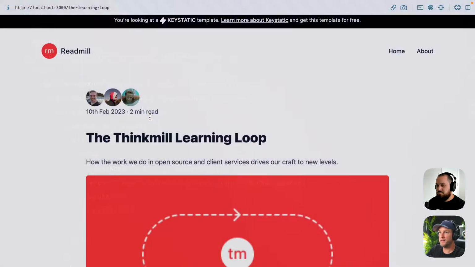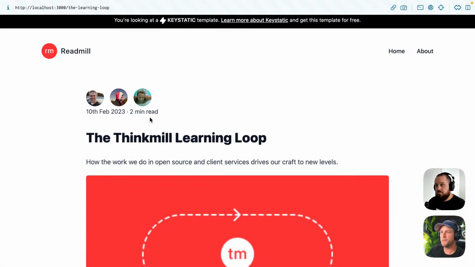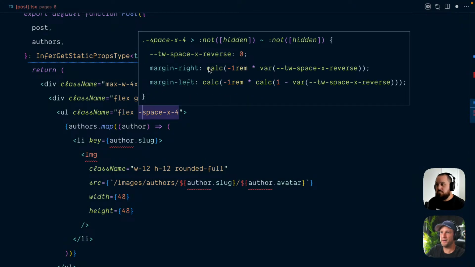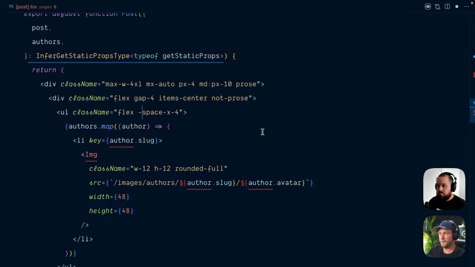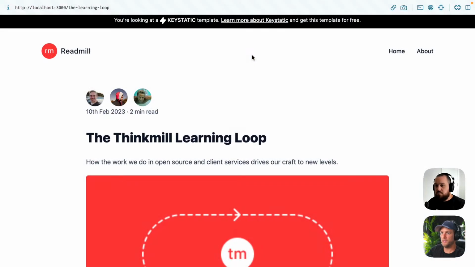So that's not a thing, but what I can do instead of a gap is use the space-x. Let's go 4, so it would do the same sort of thing as gap. Not really, but the result would be the same. And space-x does have negative. So it's basically going to have a negative margin between each element except the last one. That's another example of CSS variable composition. This is pretty cool.